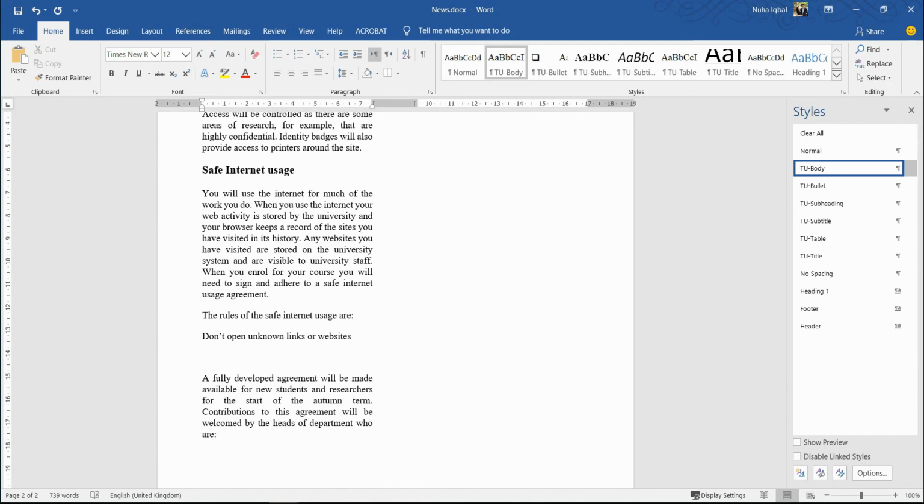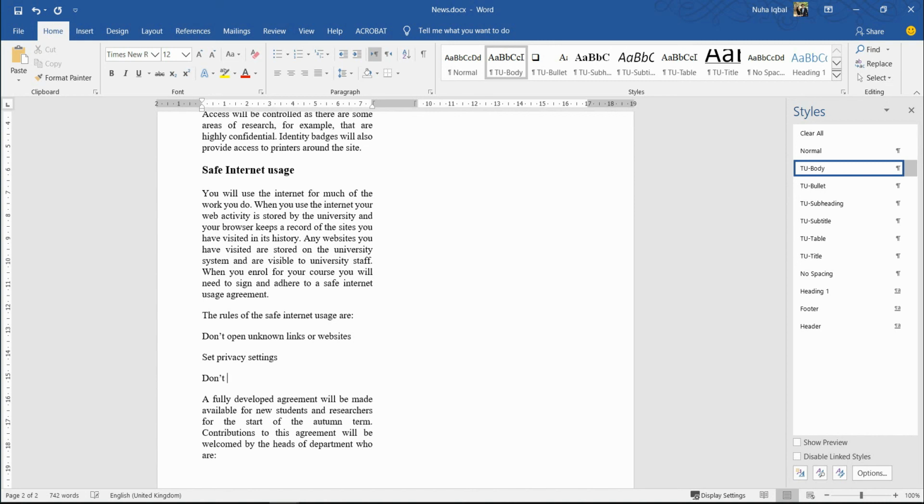We can also say to set some privacy settings, like on Facebook, whenever you're going to publish something, or social media, try to set it to be only between your friends, not public for everyone to know. We can say also don't share your personal information, such as your location, your address, your phone number, whatever you don't feel is appropriate to your culture, don't try to share it on the internet online.